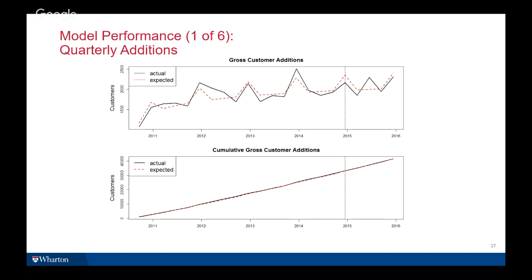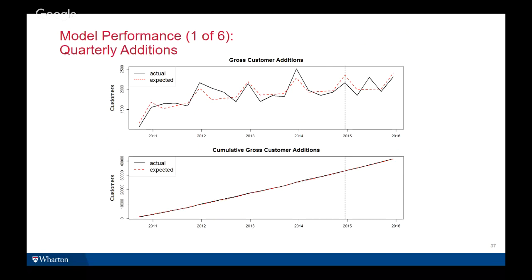So what we're seeing in the top panel here is what we expect and what we actually observe gross customers acquired to be. So we see some seasonality in the 4th quarter of each year, but in general, while we see some wiggles and jiggles about our predictions, the error tended to cancel itself out. And that's made especially clear by the bottom panel over here, which is showing the cumulative customers acquired since the beginning of commercial operations. So that black dotted line represents the end of the calibration period, and that helps us see that both in sample and out of sample, we're still tracking quite well to what we actually observed.